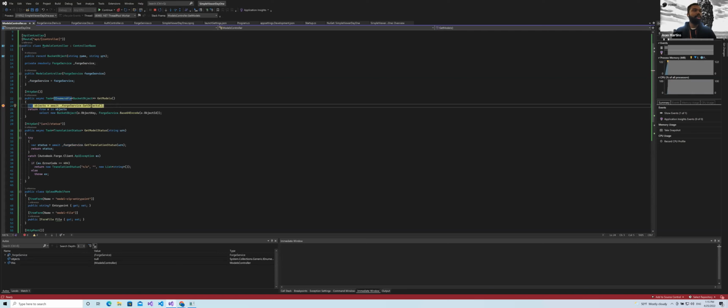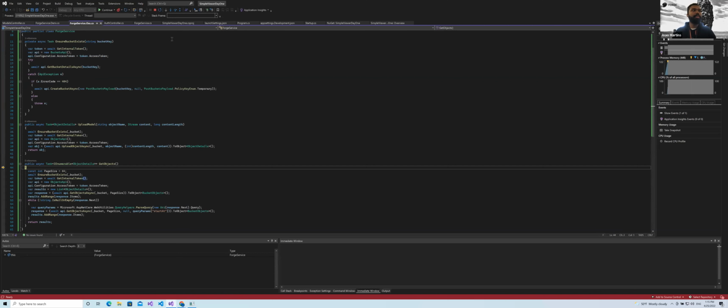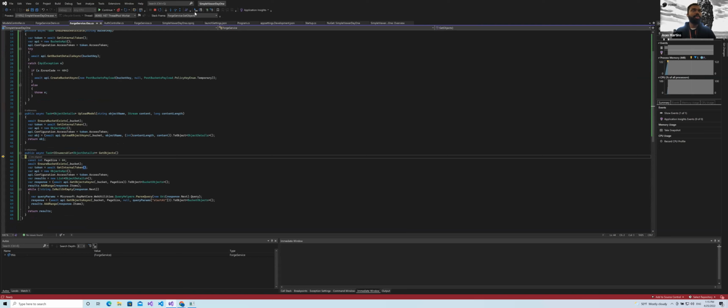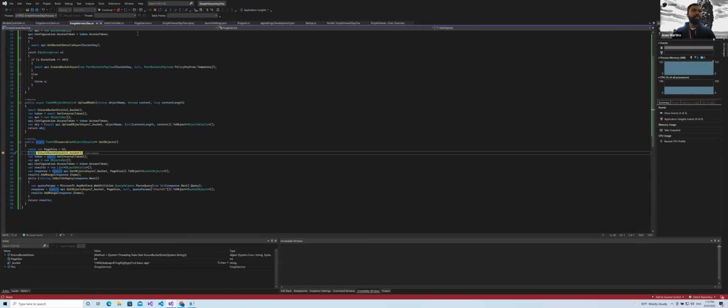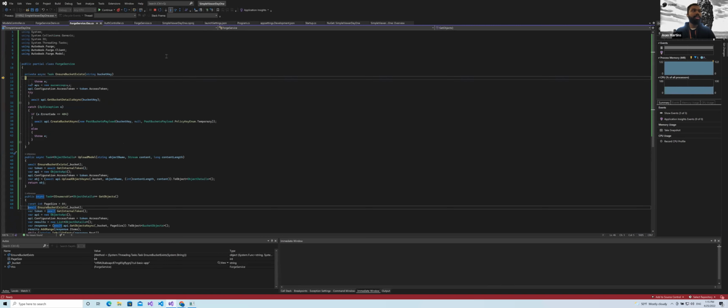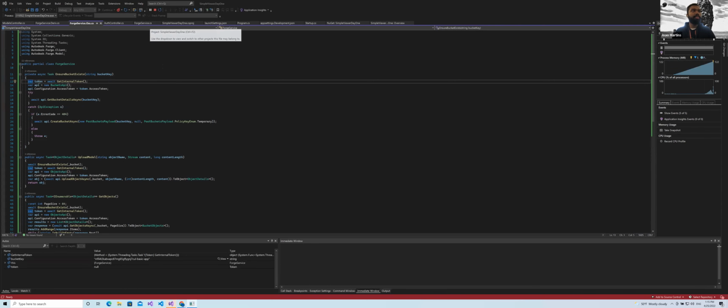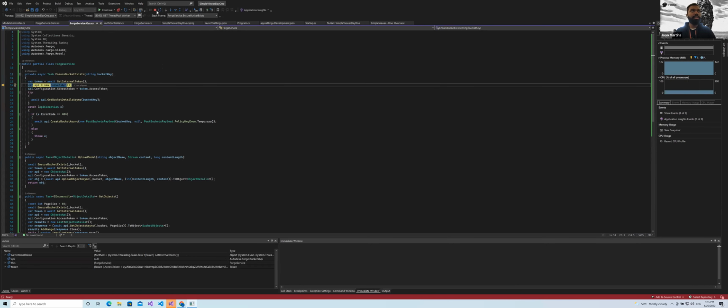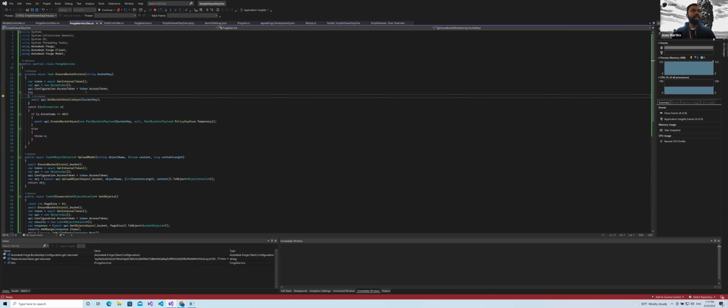Okay, now let's go into our function, get objects. And this is going to, first of all, ensure our bucket exists. Let's go see how it works. First of all, it's going to grab the internal token. Okay, we have the internal token. We are passing the internal token to the API object. And now we are going to get the bucket details.